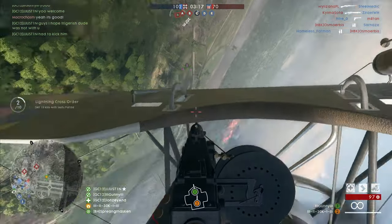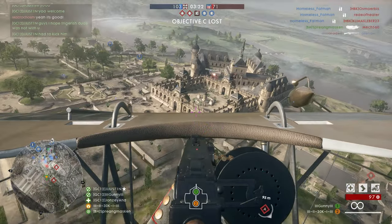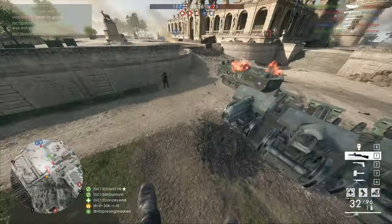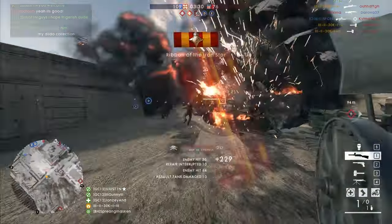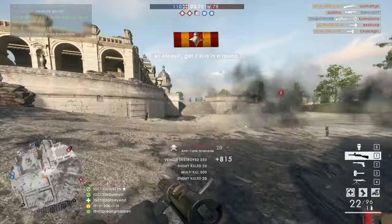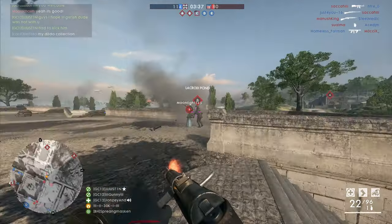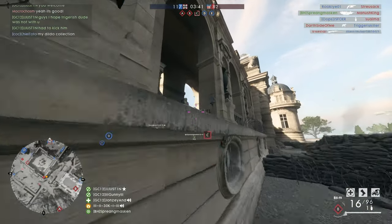I'm close to C. I hope someone will spawn and try to. We have lost that guy. Try to get this. Oh, sentry's here. Sentry. I don't see anything. Behind us. Maybe. Can't jump. I'm hitting him a bit, but. He's inside here. He's inside. Down. He's inside. Thank you.